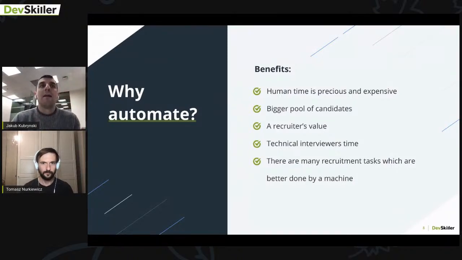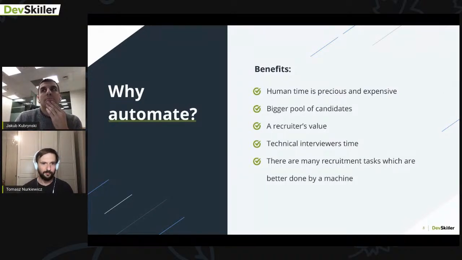And Tomek, can you tell us a little bit about what are the benefits of automating the recruitment process? Yeah, so just to give you a brief overview, what do we mean by automation? Basically, we are developers. Just as developers, we learned that the waterfall process, which we already covered a few slides ago, doesn't work well in software development, and it doesn't work well in the recruitment process. Automation is extremely important both in software development and in recruiting. So what do we mean by automation? Basically everything that can be done by a machine rather than by a human person.